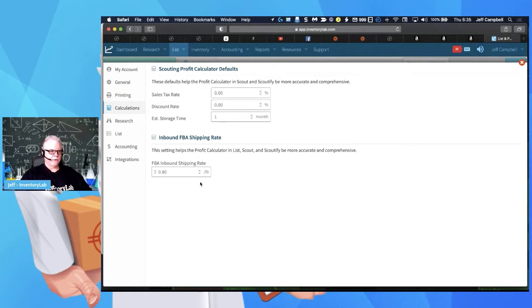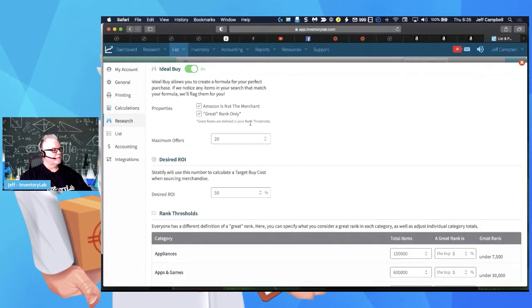I think over time you'll figure out that it's anywhere from 30 cents to 80 cents a pound, hopefully less for you. As you get shipments and you get those costs, you can figure out, based on the weight of those shipments, how much it costs you per pound over time.